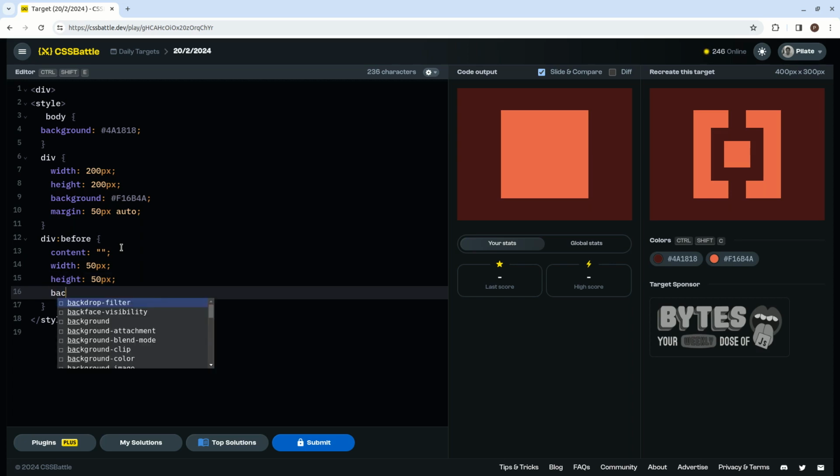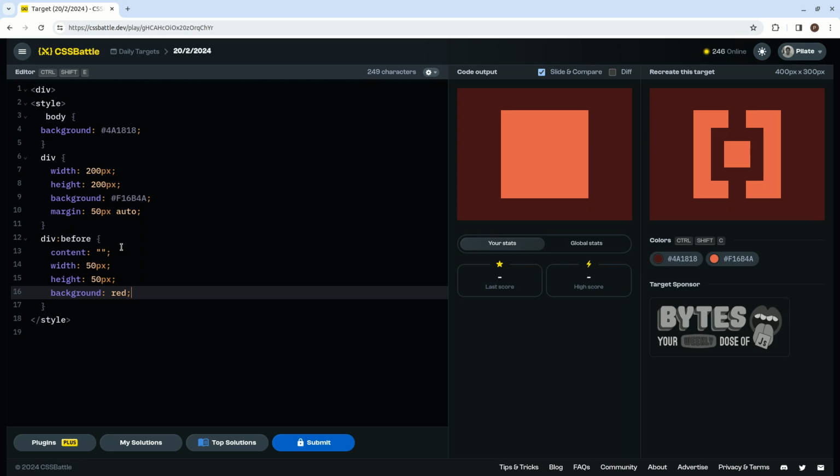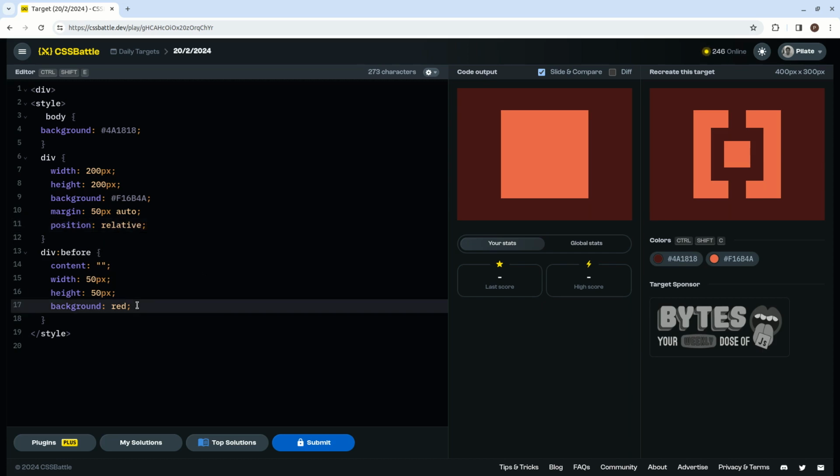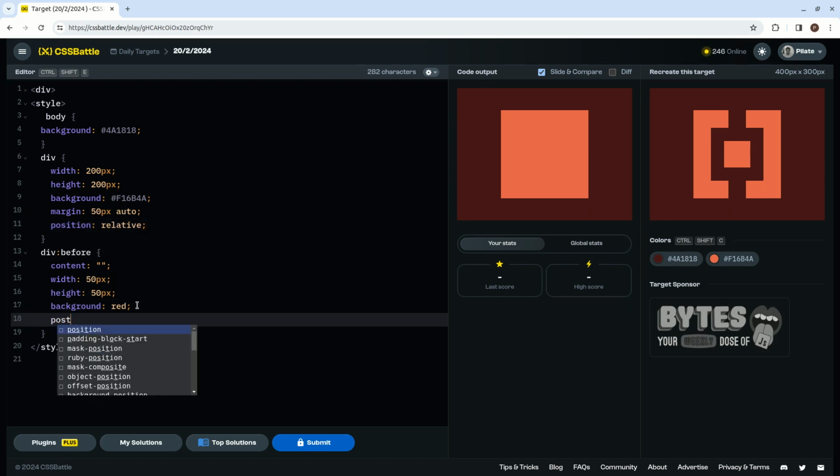Let's give it a background of red so that we can actually see it. Can't see it yet. Let's give this one a position relative. Then we're going to give this one a position of absolute.